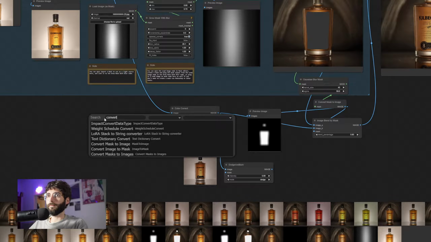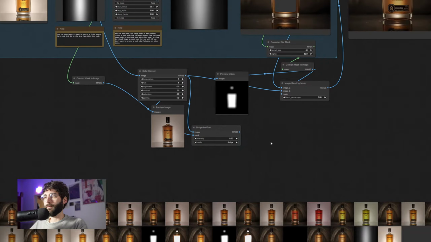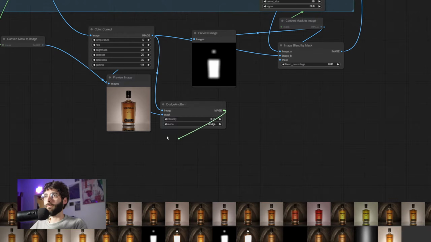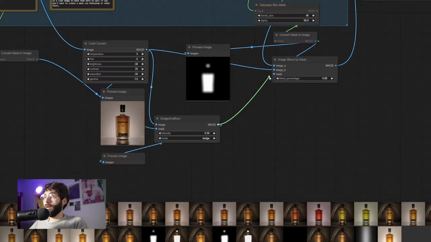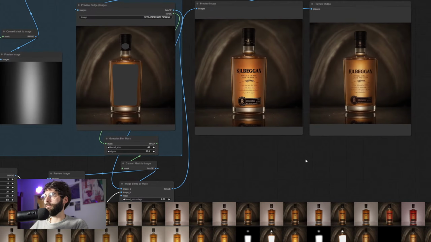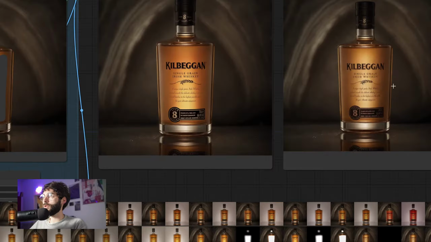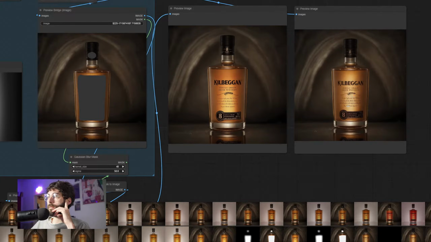Convert mask to image. Does this make any sense to you, chat, what I'm doing? Or why I'm doing it? I think that would be a better question, I guess. Sure. Image B. Let's go with 0.5. Well, that's a bit too much, maybe. 0.3. Yeah. Yeah. It works. I mean, it's not quite the same, because if we had a way to extract the light map from this as a black and white image, we could use that as a map.